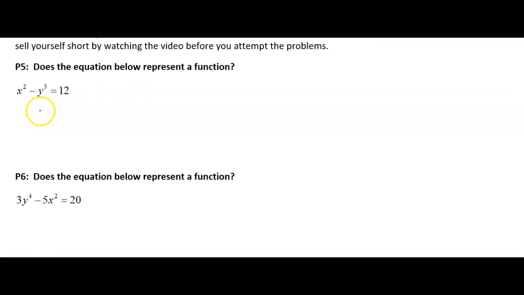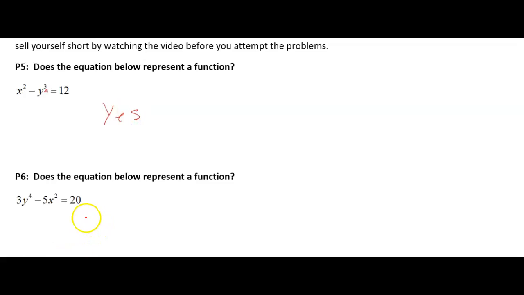Okay, you're back. All right, let's look at problem 5 here. I have a 2 for an exponent on the x and I have a 3 on the y. This is a function. There's no even exponent of the y. I could solve this and get y by itself without having to put a plus or minus in front of the radical. And that's because you can take the cube root of a negative number. Taking the cube root of both sides gives you a unique answer. So because that's a 3, now if that had been a 4 or a 6, then I wouldn't have had a function. This exponent of the x doesn't matter to whether or not it's a function. So this one was, yes, it is a function.